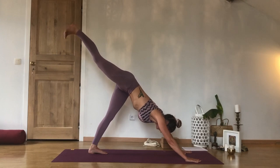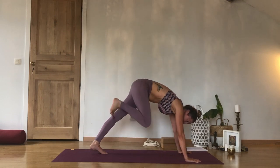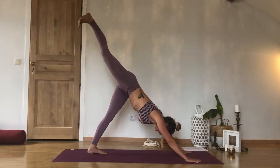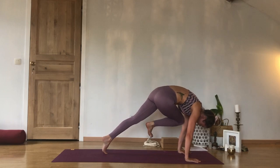Hands come flat to the ground. Inhale, reaching out through the heel. And the exhale, bending the knee, bringing the knee to the right elbow. Inhale, reaching out, lengthening into your 3-legged down dog. Exhale, knee to left elbow.